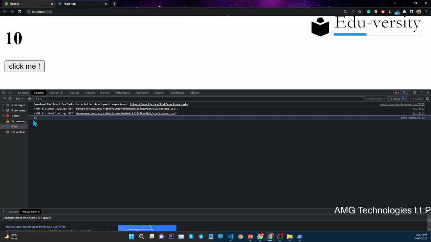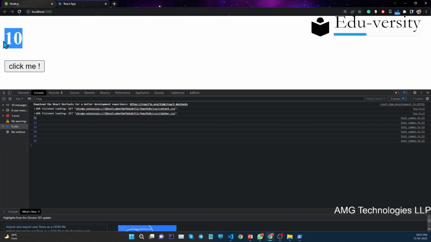So that means the value of that particular property is increasing but not showing on the screen. If I click that again, 11, 12, 13, 14, 15, the button is working, the increment function is working, the property is also incrementing, but it will not show on the screen. Why so? In React, the document will not re-render again and again.